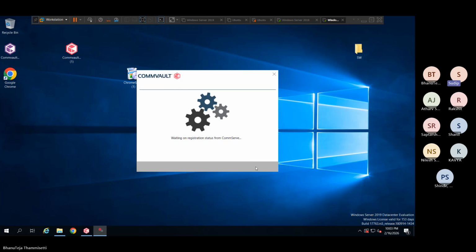So once again, let me repeat what we did and what is the concept behind it. On the same primary ComServe machine, once we first did the installation, the instance 1 or the default instance was automatically created. Now we are trying to create a standby ComServe, which is on another machine. But before we do that, on the primary master server, we have to create a second instance. So that is what we have completed right now. Yes, click on finish.